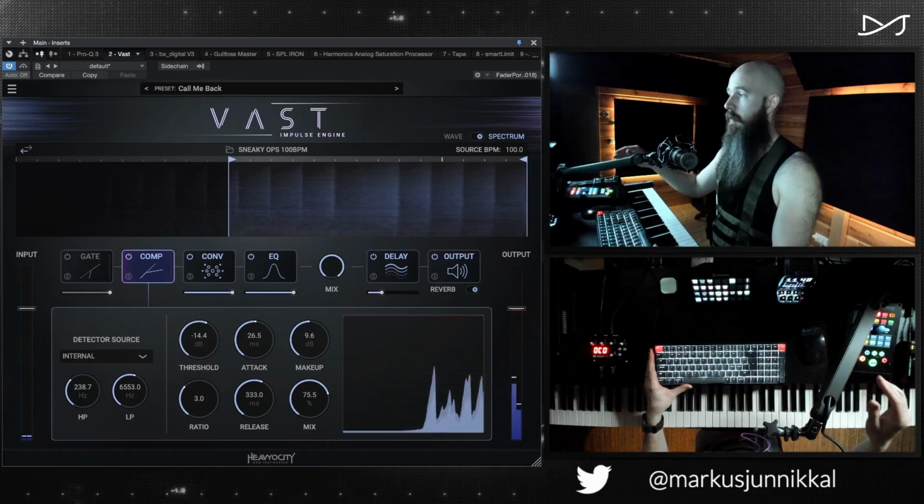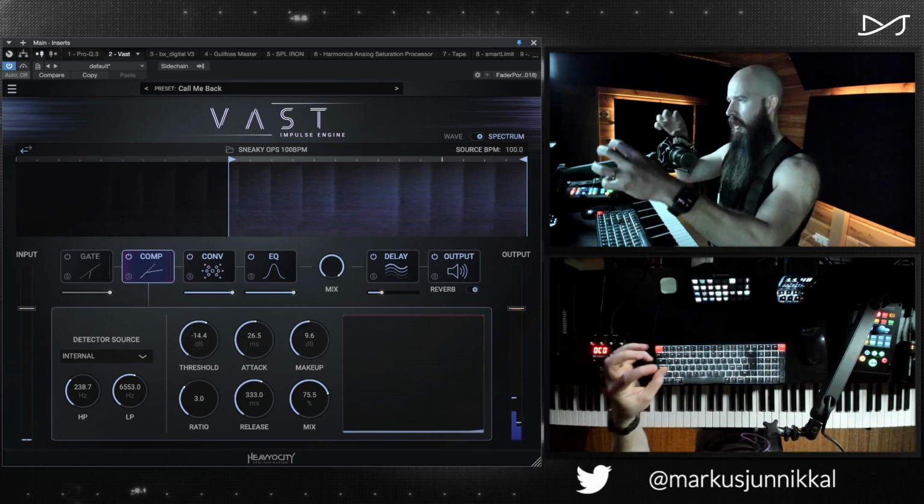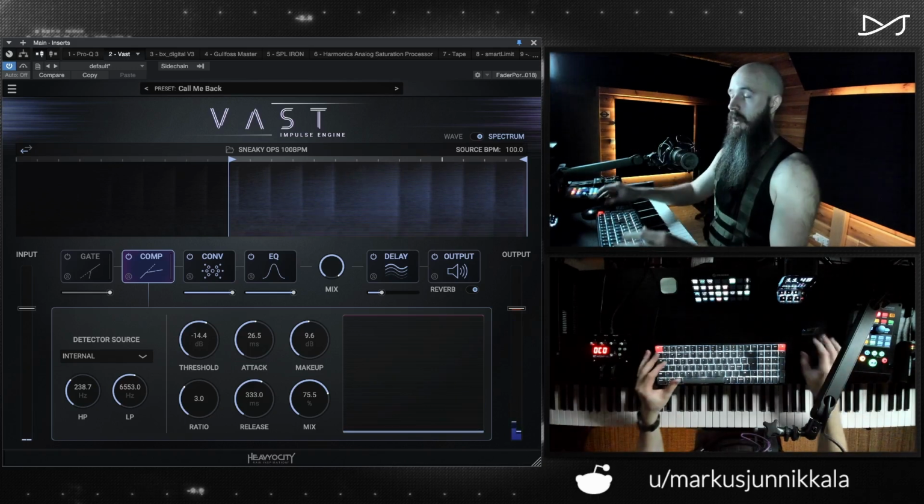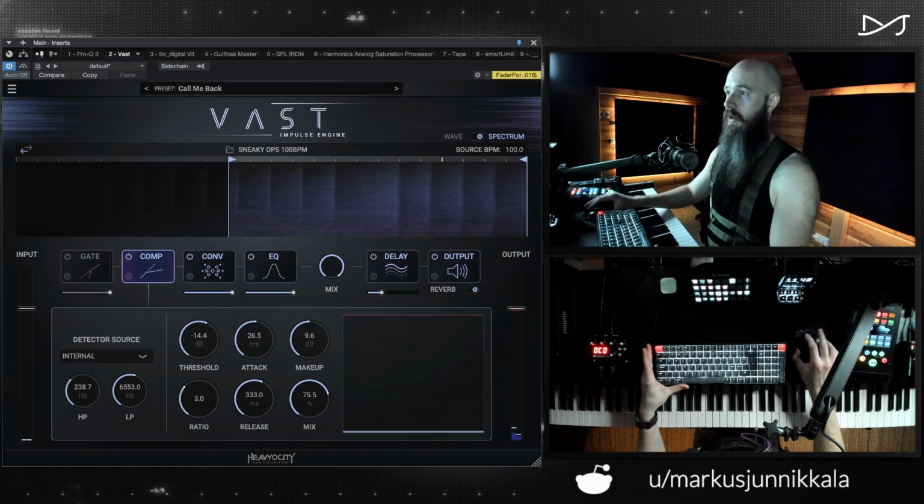Super cool. Again, the texture, the color, very, very nice. This is really, to me, the biggest strength here, hands down.